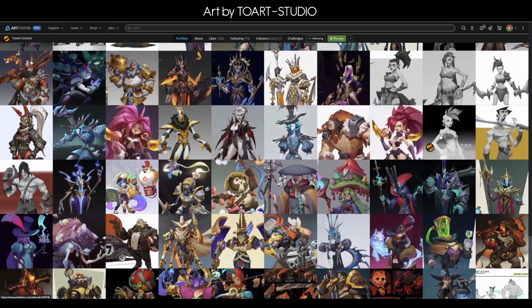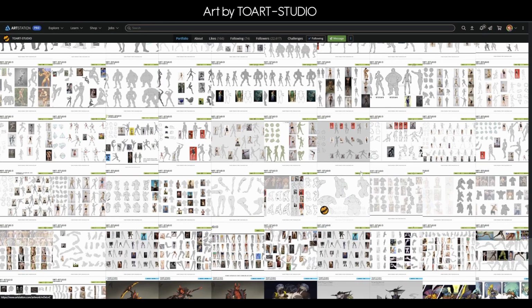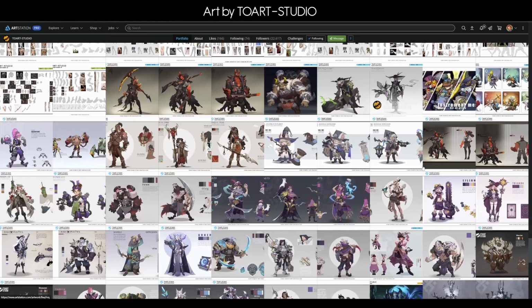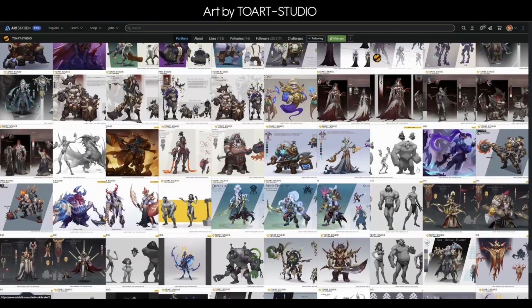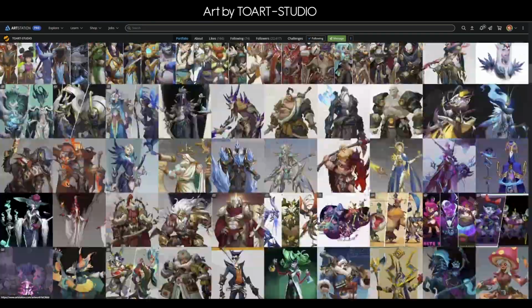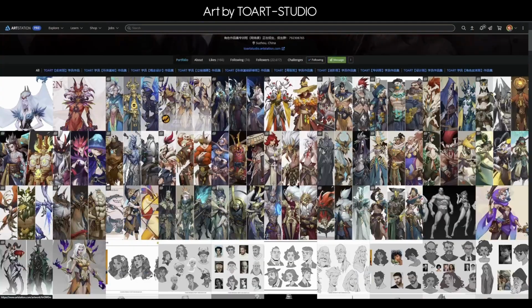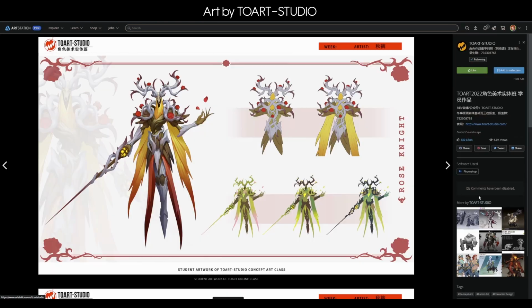It just keeps going. Look at all this. This is a gold mine. So pretty. Each one of these is multiple images, all of these are full character designs. Wow, I'm just incredibly impressed.